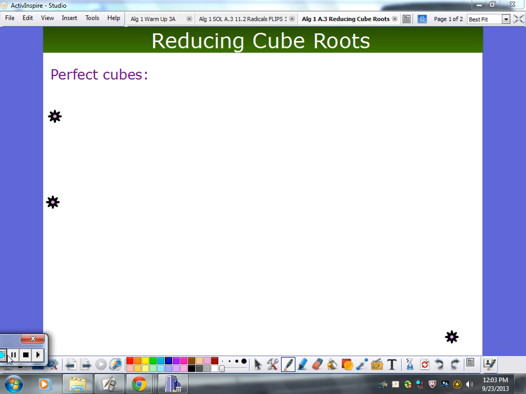Well, it's going to show up now if you understand the square roots or not, because the cube roots are really the same thing, same exact process. We're just working with slightly different numbers here. We're working with cubes instead of squares. Can we list the perfect cubes?